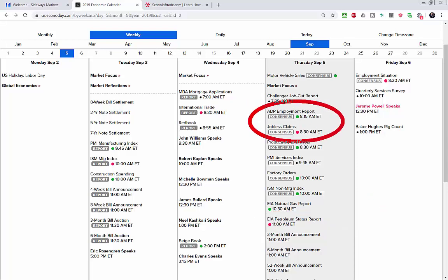They got the ADP employment report at 8:15, jobless claims at 8:30. You know, and honestly, I don't think those news reports tomorrow are going to have that big of an impact tomorrow. If I was a betting man, I'm not a betting man. I'm a trading man, right? Not a betting man. But if I was a betting man, I would say probably the U.S.-China trade talks, right, have more likelihood of moving the markets tomorrow, right? Obviously, we heard, right, from Hong Kong and China with their negotiations. That was part of the deal here this morning.